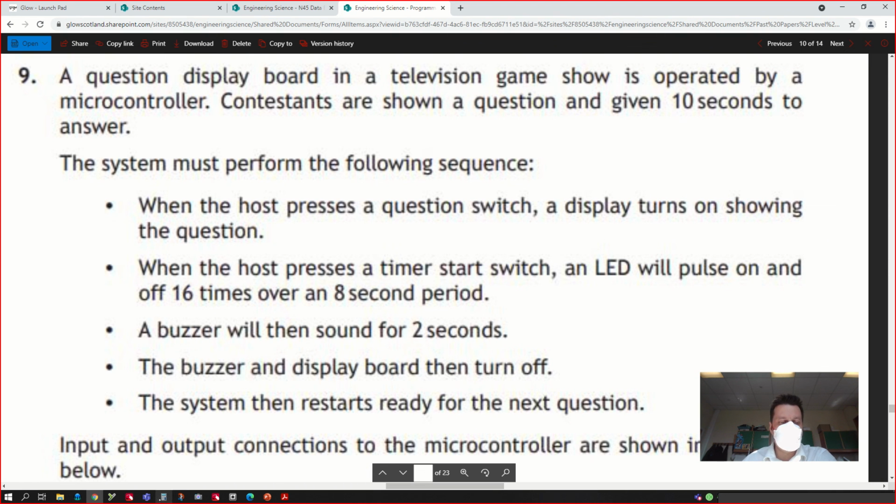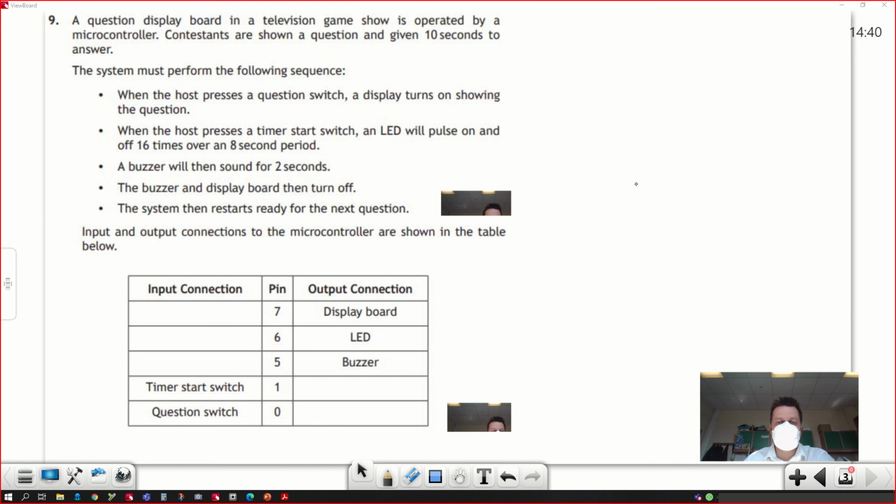Cut and paste that so you can get it all in the one screen at the one time. Give me a sec. Right, so there's the full question there, and there's what everything's connected to, and they gave you a start. So they said it was start, and they actually gave you the first decision symbol.